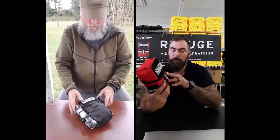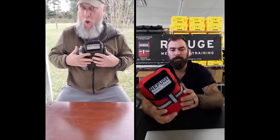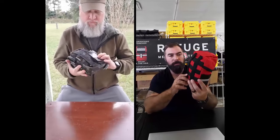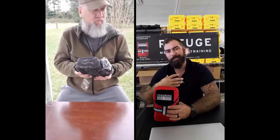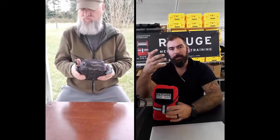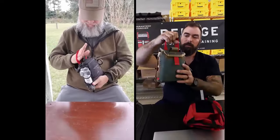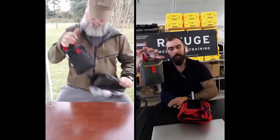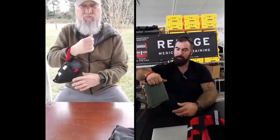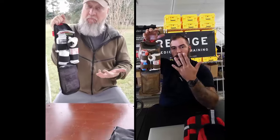This is the Bear FAK 3.0. Made in America. Guaranteed forever. Exceeds military specification. 57 lives saved to date on four continents with all branches of the U.S. Armed Forces electively. Ballistic nylon on the outside, MOLLE compatible. Powell's webbing gives you your portability and your durability. Inside you have your capability. Most first aid kits stay stuck to your body, which I absolutely hate, because I need the stuff out where I can get at it. So you pop this open, pull the red handle, the inner comes out. This is designed to be opened with one hand if needed — we've had three people's lives saved who are missing one of their hands. Explosives, mechanical amputations, etc.